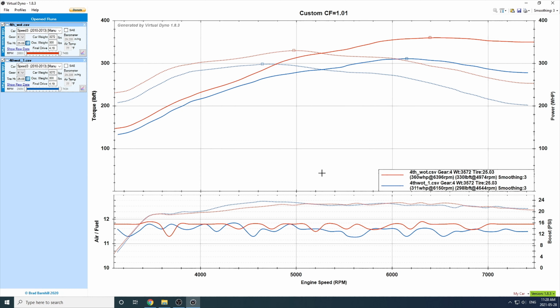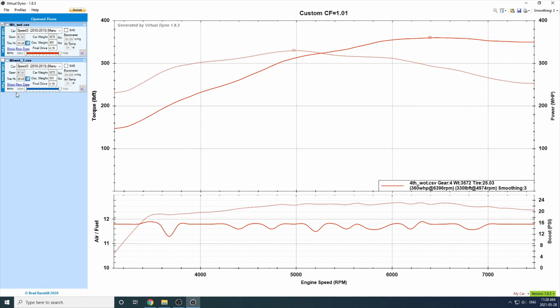Once you've got your logs loaded onto your desktop, it's a piece of cake to load them into Virtual Dyno. And yeah, you can compare against your buddies. I have logs from KO4s that end at like 6 grand, and mine just keeps going for what seems like forever. And it's funny to look at and compare. And again, if you have a friend that's got a Subaru or an Evo and you guys are out logging, you can overlay them all and see the differences. Who's making power where? Why is one guy making more power than the other? So on and so forth. So there's a lot of cool things to be done with Virtual Dyno.